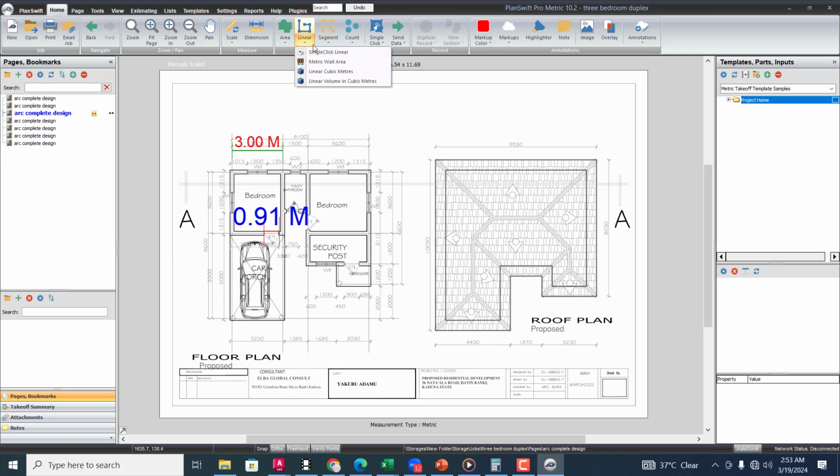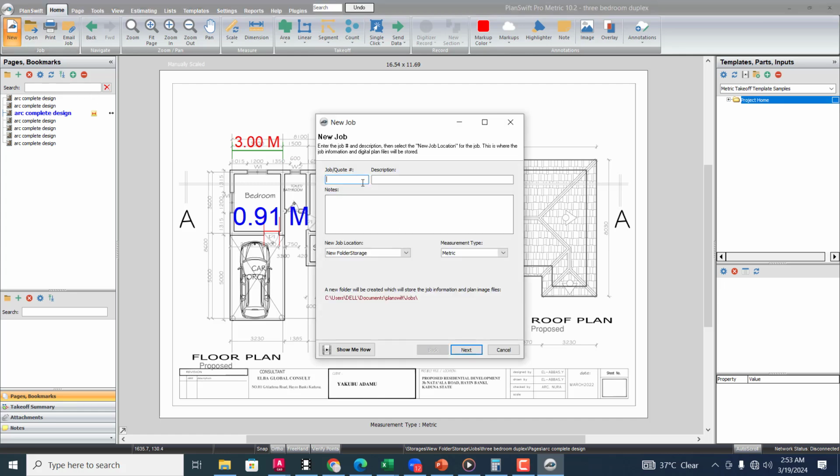First, what I will do is to create a new project. Let us create a new project and name it 5-bedroom, for example.